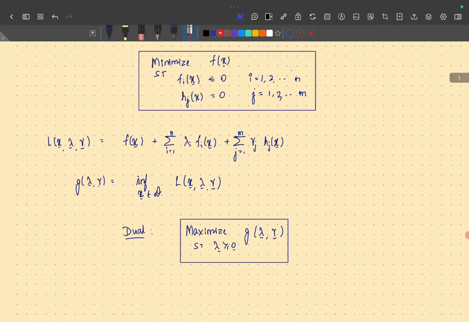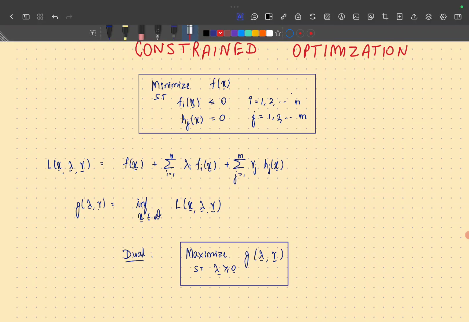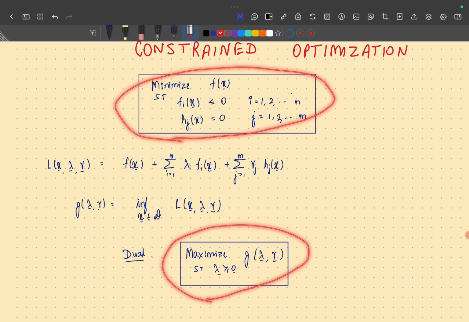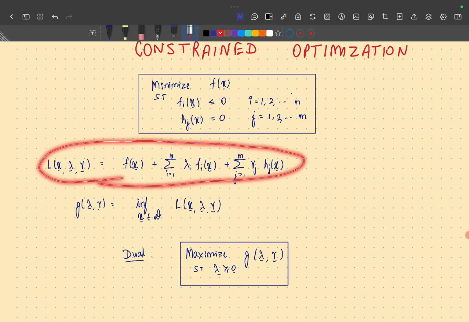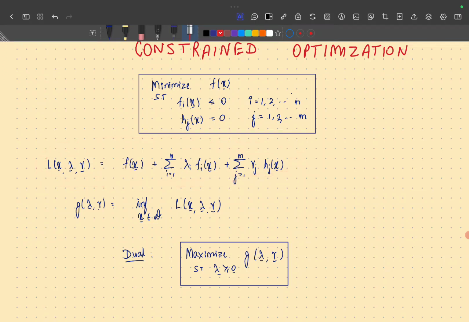But there's a more general framework wherein you can solve both the primal optimization problem and the dual optimization problem simultaneously by thinking about the minimizer and maximizer, the two solutions together, as a saddle point for the Lagrangian. So finding the saddle point of the Lagrangian can potentially give you the solutions to both the primal and the dual optimization problems if you have strong duality.